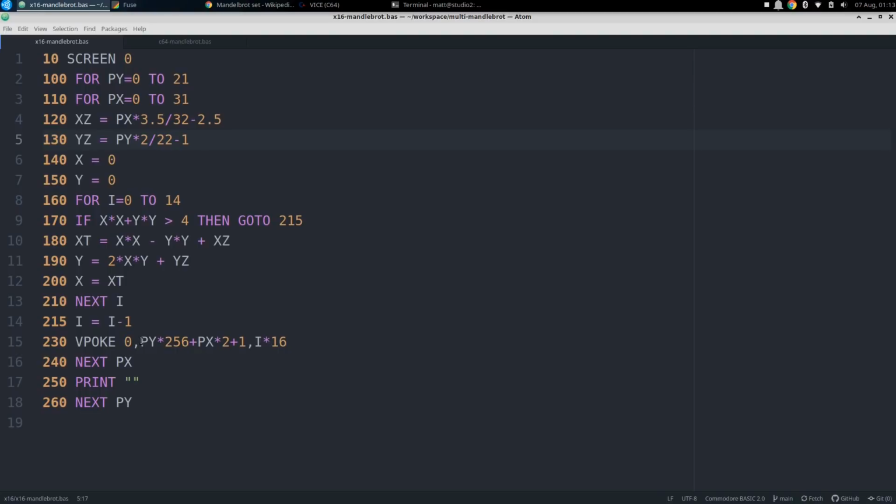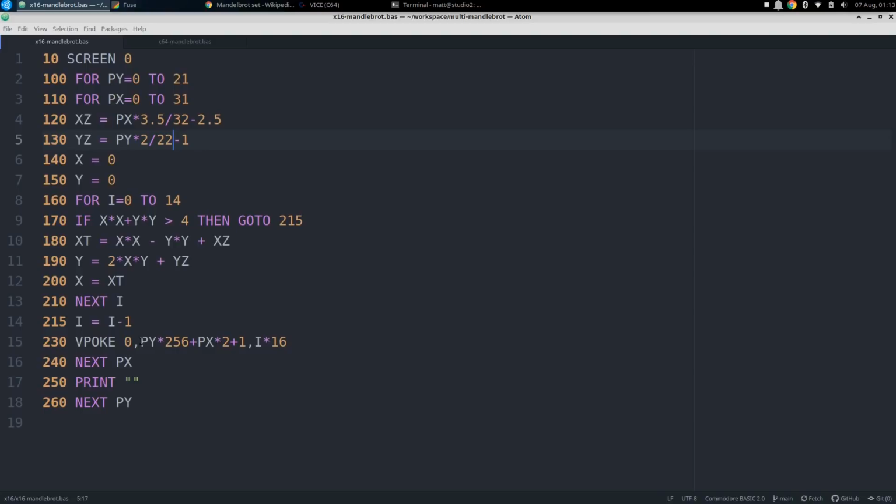So what we do is we're using the basic default video configuration for the Commodore X16, which is at the very top of VRAM at 0, where the bitmap starts. And so you have alternating bytes for when you're in text mode. We're starting here in 16 color text mode. So the first byte at the very beginning, at address 0 of VRAM, will be the character code put in there. We're not going to change the character code. What we care about is the one after that, which is the color code.